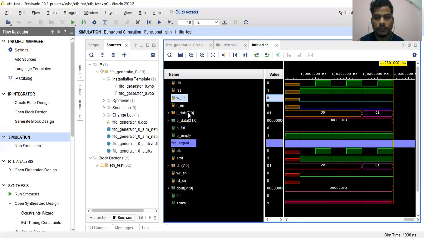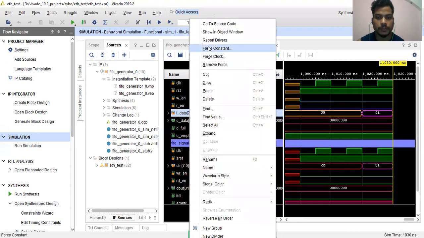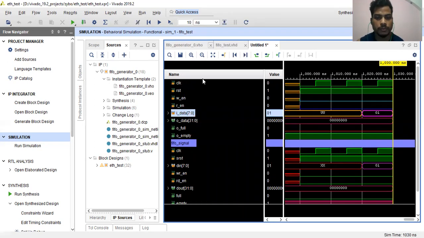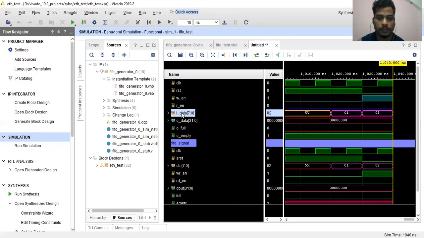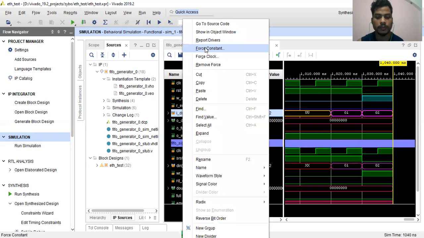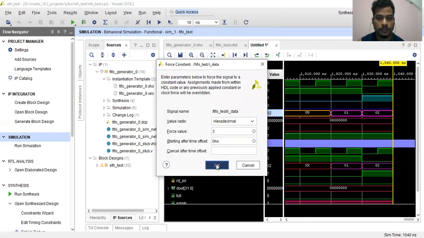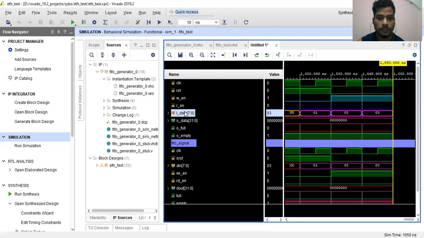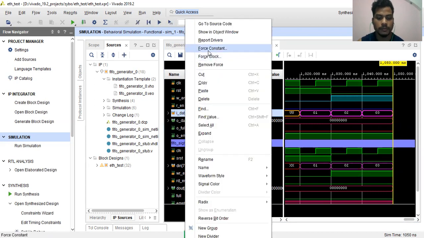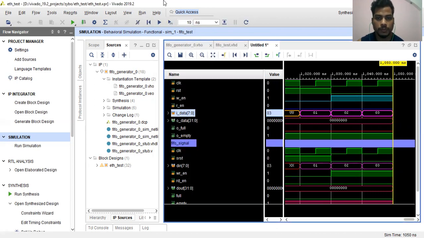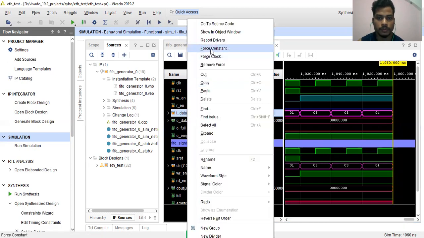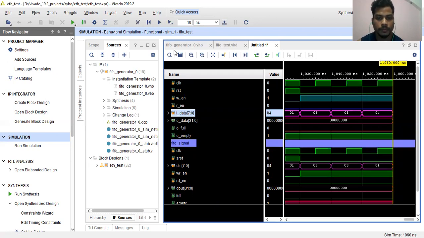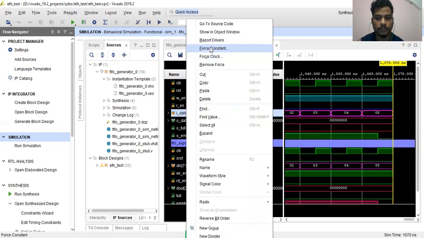Okay, so now I'm going to write the data over 4 clock cycles. One data I'm going to write 5, other data I'm going to write 6.